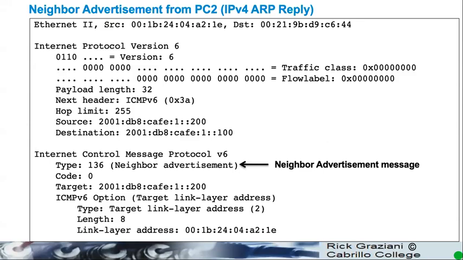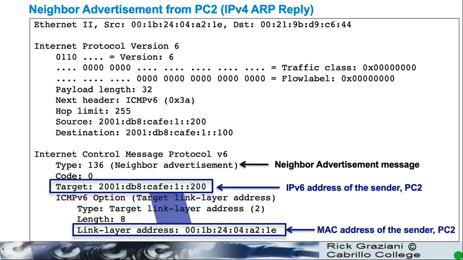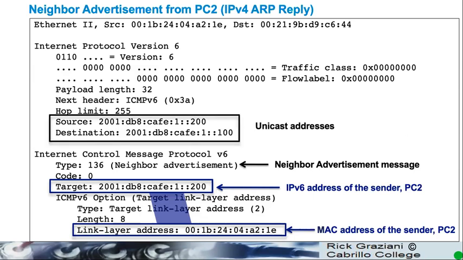So let me return a neighbor advertisement message, ICMPv6 type 136. This was the address you were looking for. You knew that already. Okay, but here's my MAC address. This is what you were waiting on. And I'm just going to send it directly from me to you, just like an IPv4 ARP reply is a unicast. No need for everybody seeing this. I just need it for you. You're the only one that requested it. Okay, so it's going to come from my unicast address, my regular MAC address, and I'll send it to your MAC address, which is the MAC address right here.